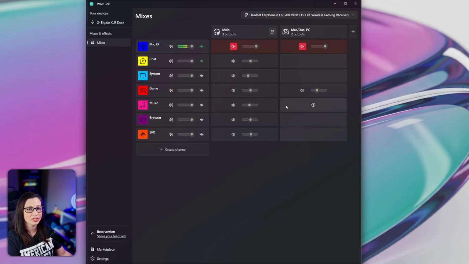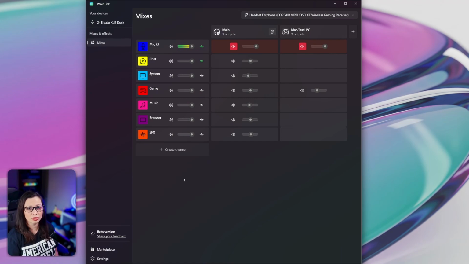Anyway, let's get started here. So the main mix, right? This is all of the channels that I have set up. Now, I did cover setting up Wavelink 3.0 in another video, so I'm not going to go into super depth about what I'm doing here, but essentially, there's my microphone. I could add my capture card, but I actually have everything going through here as my system default.